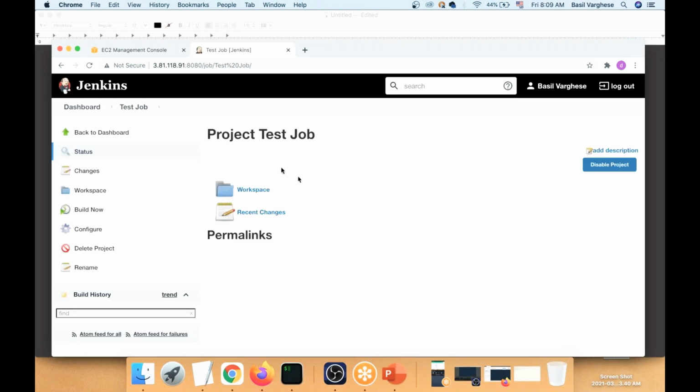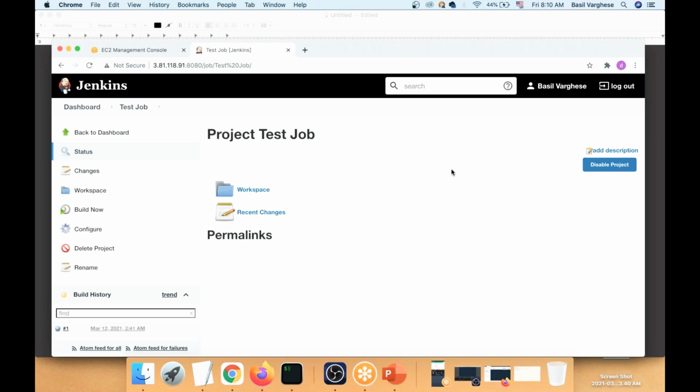And then if you want to run the job, I told you the job is created once and executed multiple times. So in my case, I created the job, it was never executed before, and I'm going to execute it. There is something called Build Now. After you open the job, on the left side there's a Build Now button. If you click on this button, then it will execute the job.